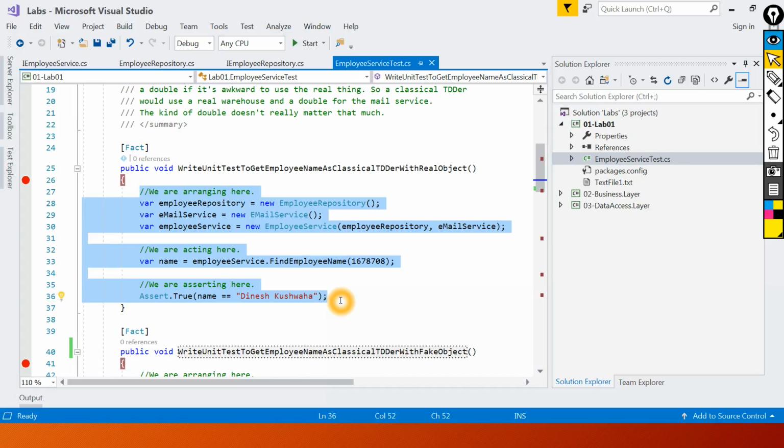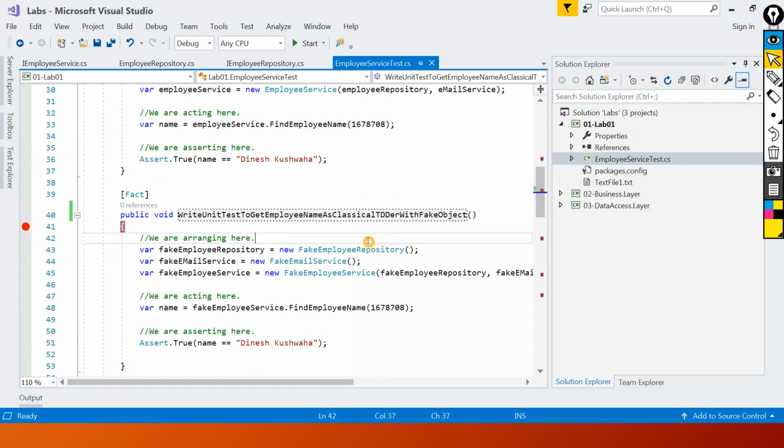But most of the time classical TDD uses real objects. So in this case stub and stub provider will not come into the picture. Okay, but it may come, so I will show you.